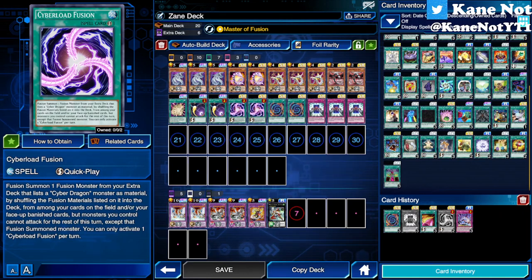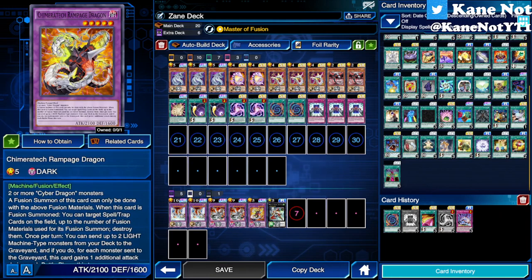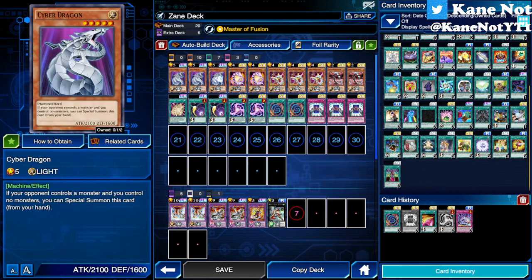So as you can see, for spell and trap destruction, we have Cosmic Cyclone, we have Cyberdark Rampage Dragon, we have Wind-Up Arsenal Zenmaity on the dot. So we have three options of popping a spell or trap on the field, along with slight monster destruction from Wind-Up Arsenal Zenmaity. Not to mention, we also have Cyber Dragon at 2100 points.